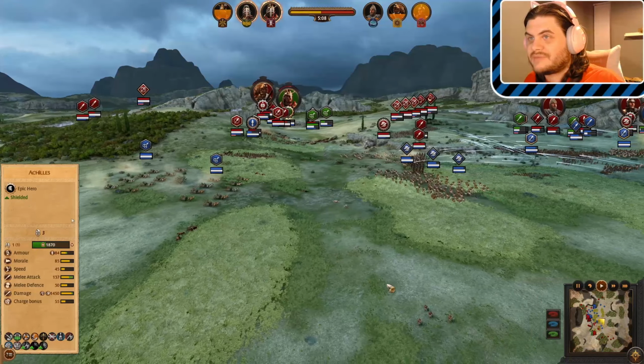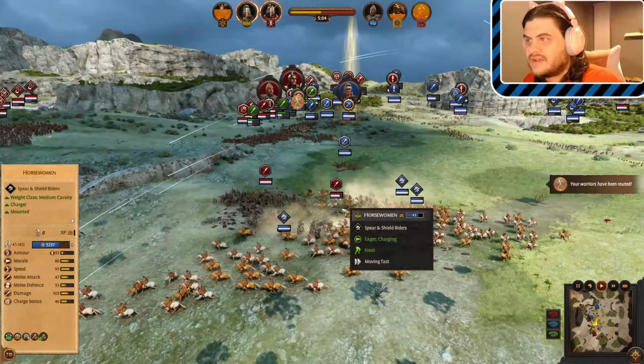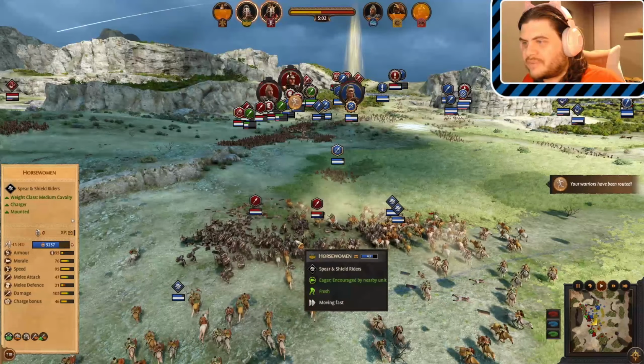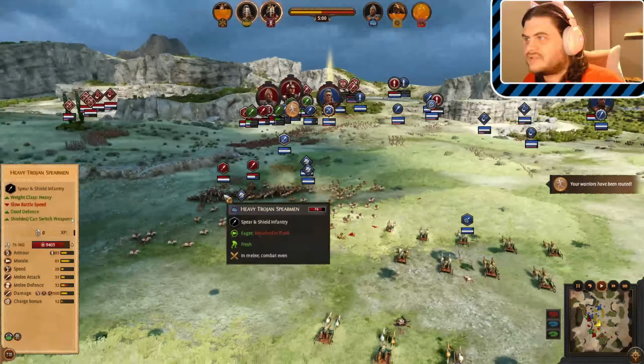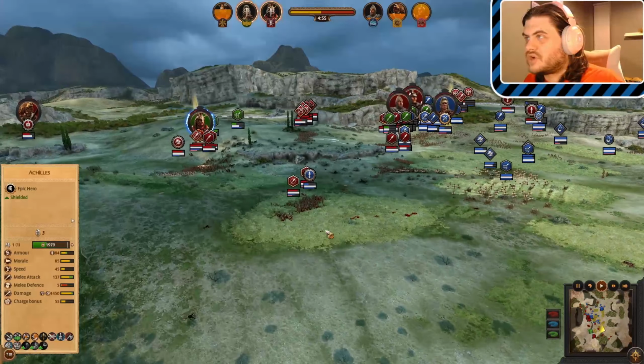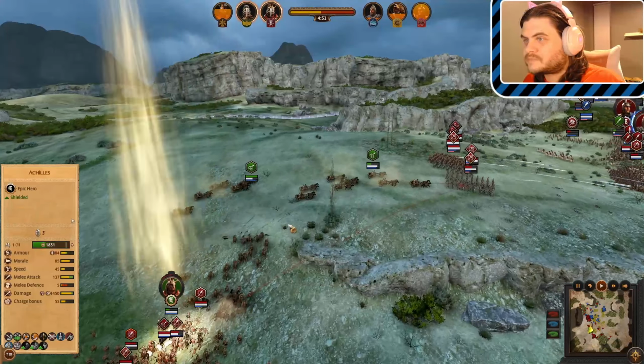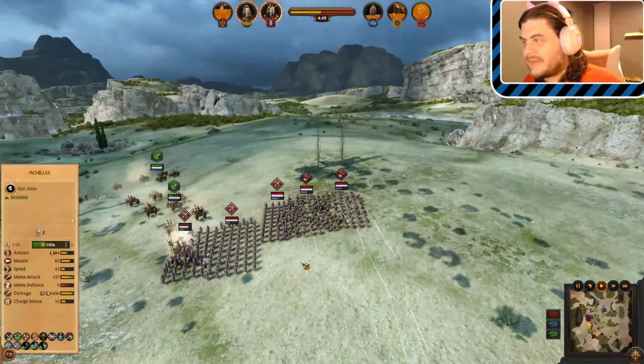There's still the pair of Amazon champions coming. Here comes all of the horsewomen. They're going to get down in here, but they're going to get a little awkwardly intercepted by heavy Trojan spearmen, but they got enough in the way that Hippolyta was forced to fall back rather than try and break through. Oh, speaking of a breakthrough, all those chariots could not be stopped.